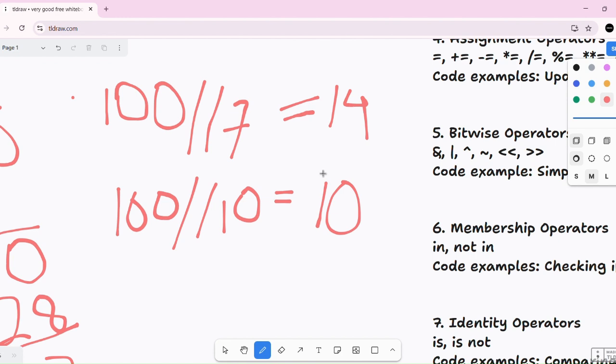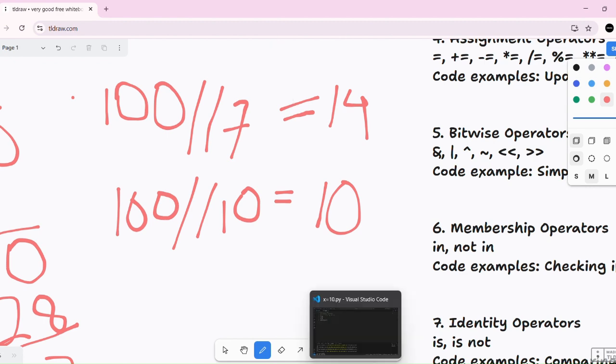Without any decimal points. Okay. We are just taking the quotient without using the fractional part, so it should be an integer.